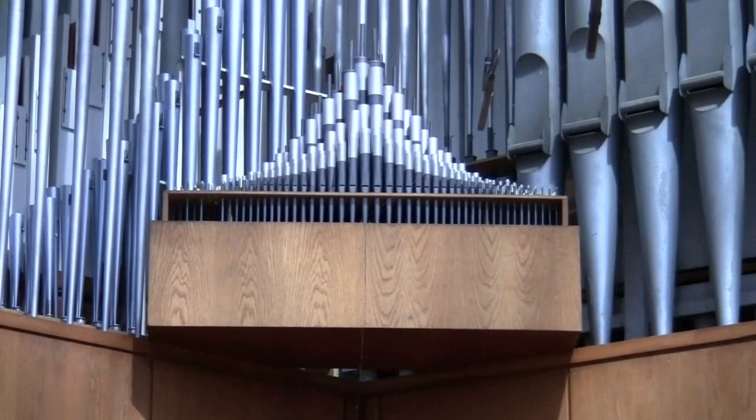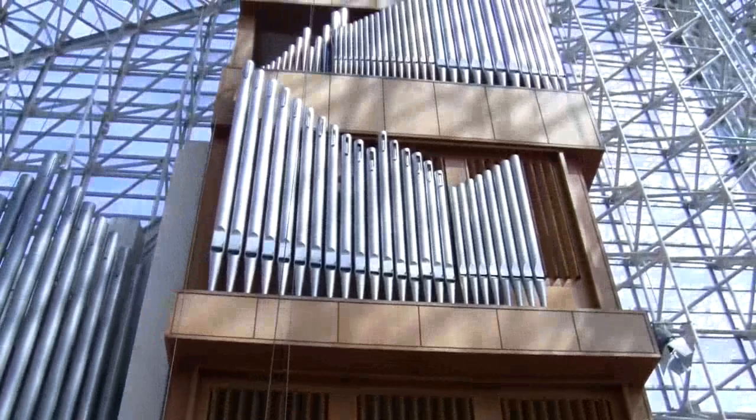Sub cornet if you want to use it. How do you quite get that on? Just give it a swell cornet.